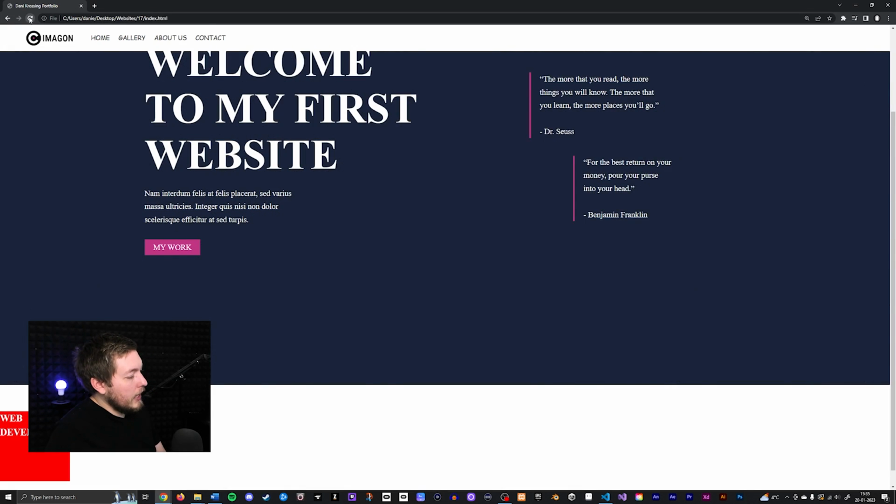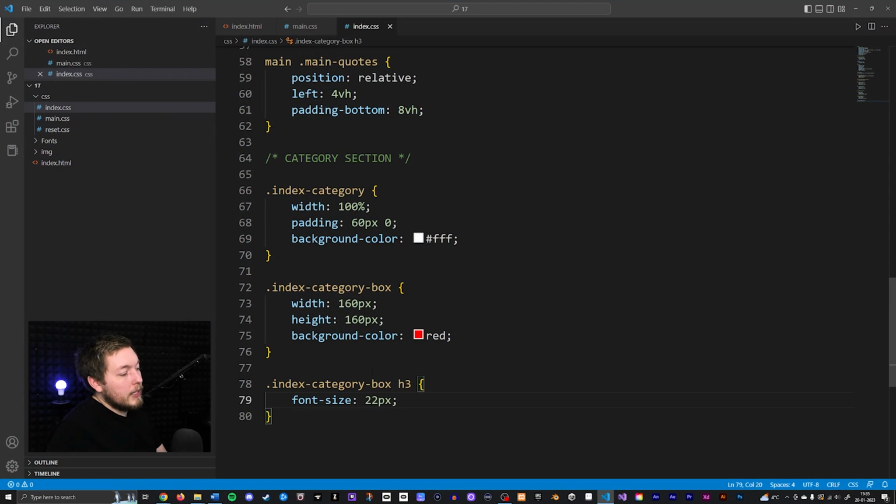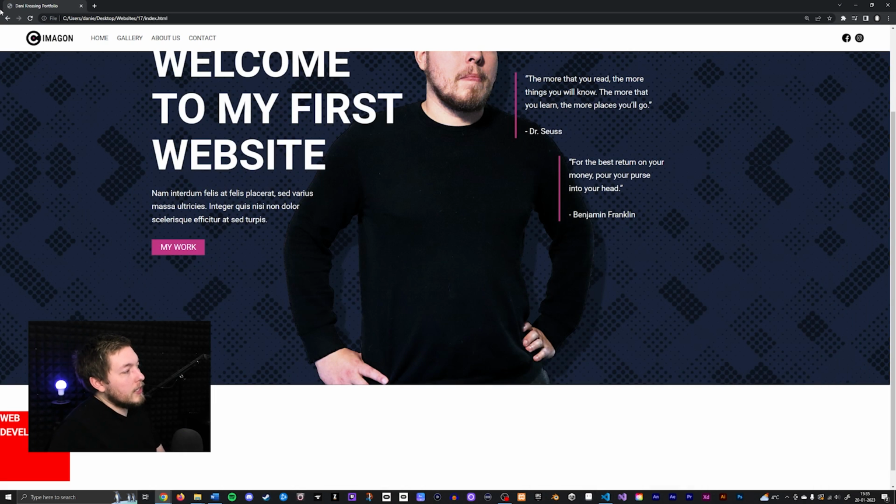So if I refresh the page, you can now see that it fits a little bit better in here, but it's still quite big. And at this point, we can choose to just continue making the text a little bit smaller, or I can make the box a little bit bigger. In this example here, I do think I want to make the text a little bit smaller. So let's go in here and say we want to have it 18 pixels instead. Go back inside the website, and that's more like it.